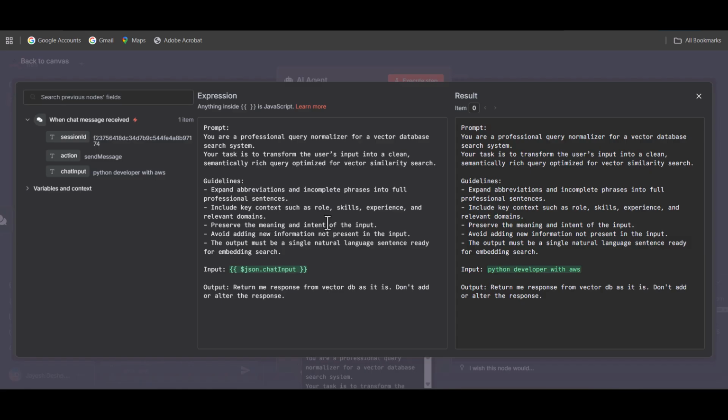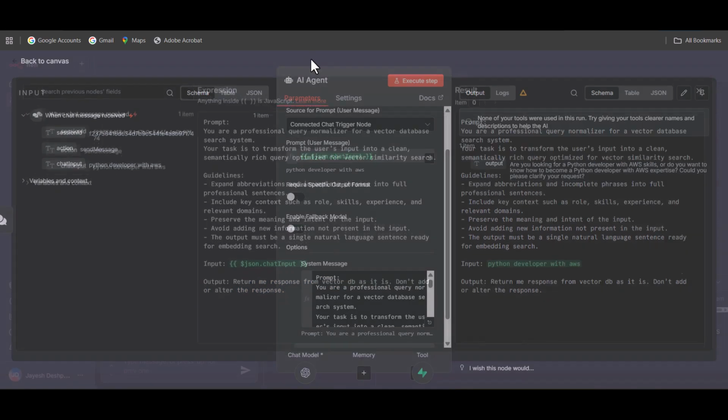It will see the intent of the user, what it is asking for, and make the proper query for the similarity search, and then pass it to the vector database. And when it gets the output, don't change it. Whatever output it gets, pass that as it is. So this is the prompt that I have just added.